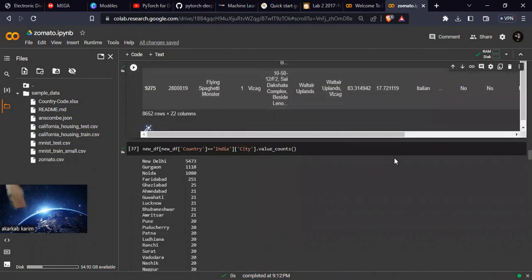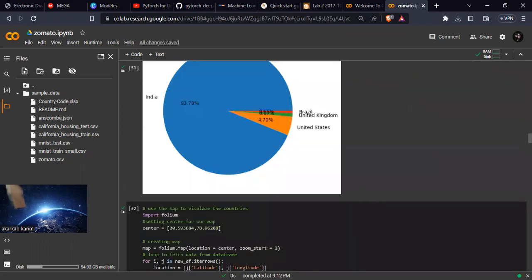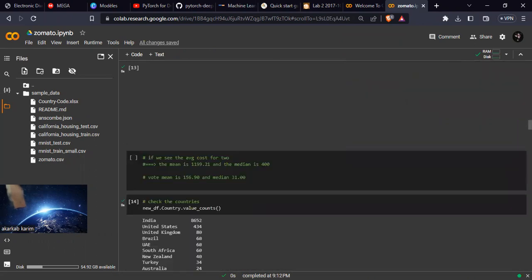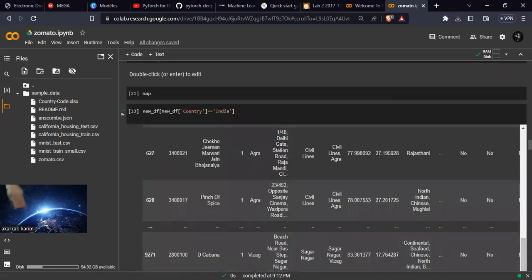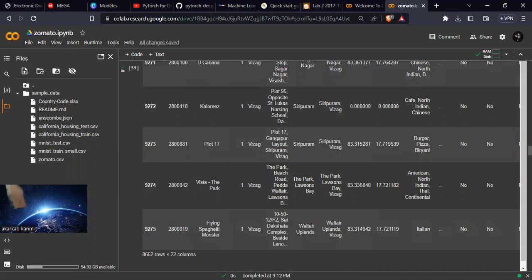Also in India, if we check the data, we have the city column here. That means I want to see the cities in India we have in this dataset, and to do that we can use this syntax.